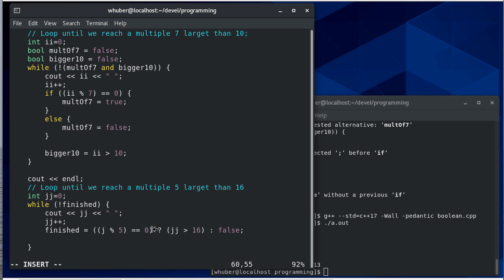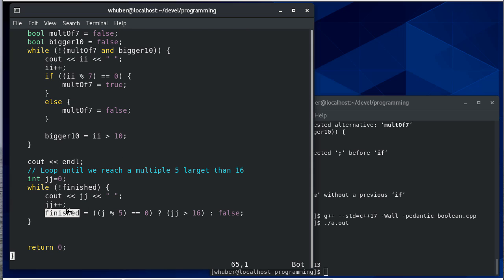So again, it's a condition, question mark, what to evaluate if it's true, colon, what to evaluate if it's false. So for relatively simple comparisons and so forth, that operator is good. Sometimes your code is clearer with a bunch of ifs and elses, but doing something like this, that's a lot of work otherwise. And I'm able to do all of the comparisons in just one Boolean. And of course, this is a demonstration of Boolean variables. You could also just put the comparison in your loop. But this is a demonstration of those. That's why we're doing it this way.